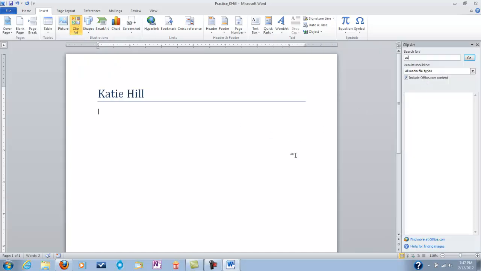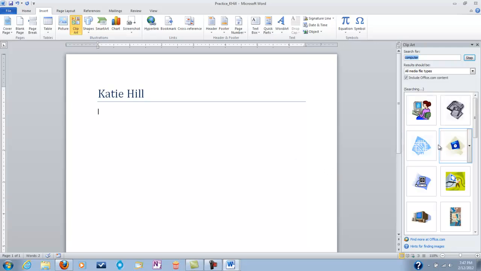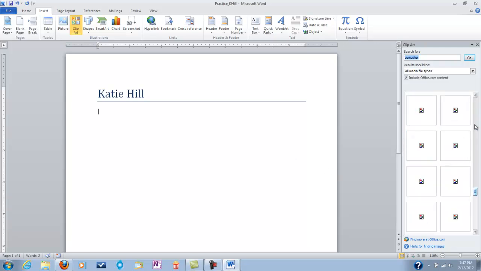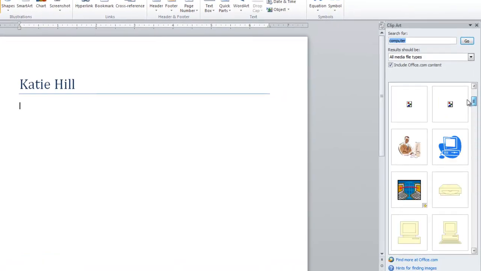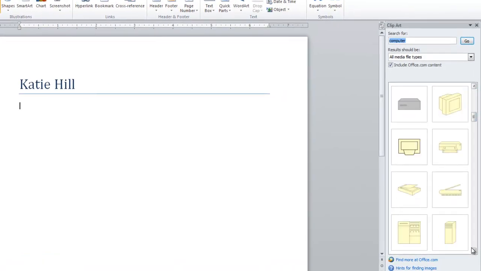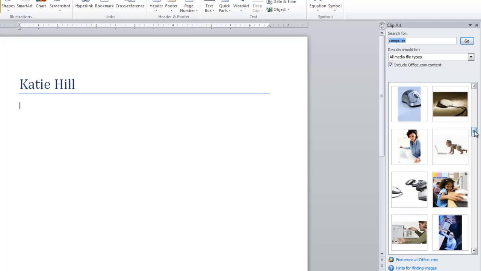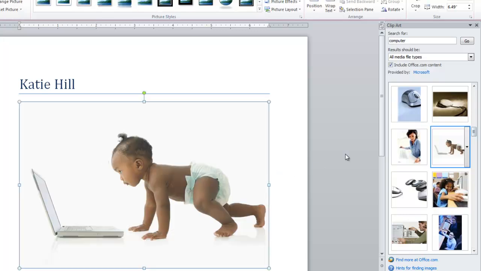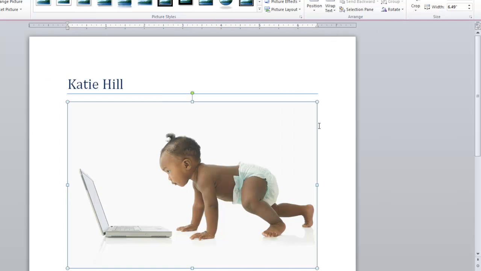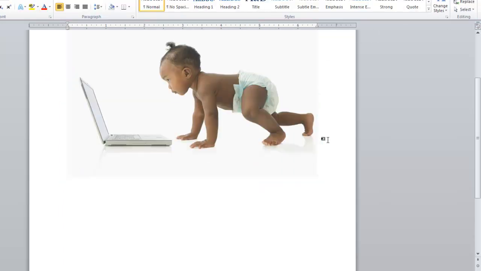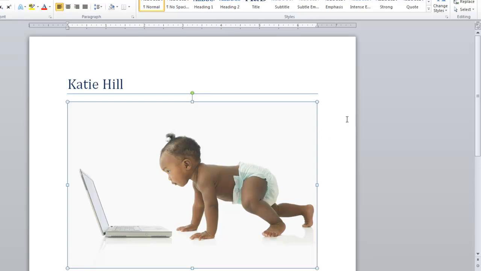And I'm going to insert a computer. Okay, so wow, there's a lot of choices there too, so let me try to pick something really fast here. Maybe. My computer's not one to be fast, of course. Alright, give me something here. Okay, this looks pretty cool. Little baby in the computer. And okay, here we go. Oh, how cute. All right, so now we've got a little picture, well, not a little picture, but a picture inserted now in our document.